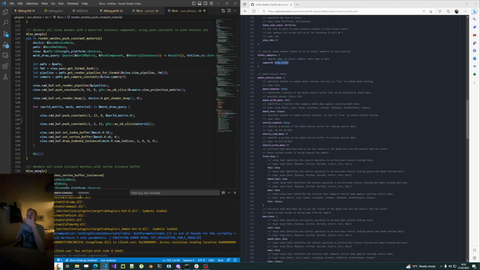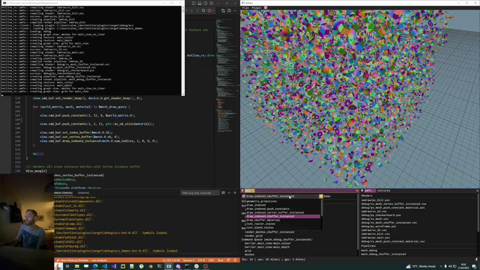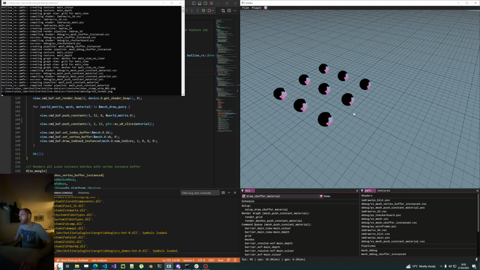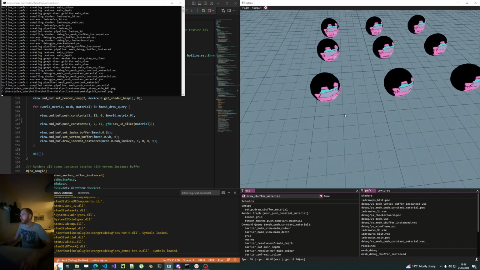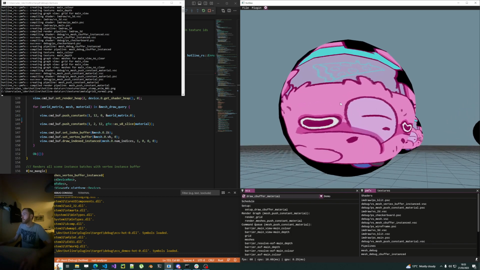Run again. Check the old debug console, debug output. Okay, brilliant. So that's working now with the sampler, but he's upside down.